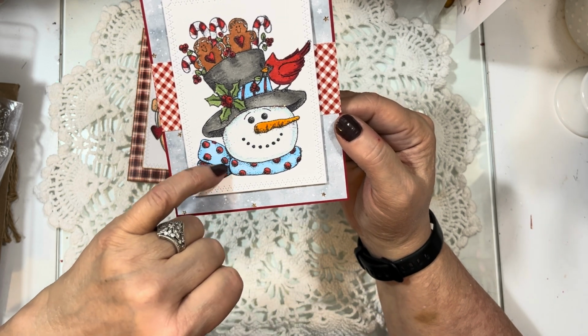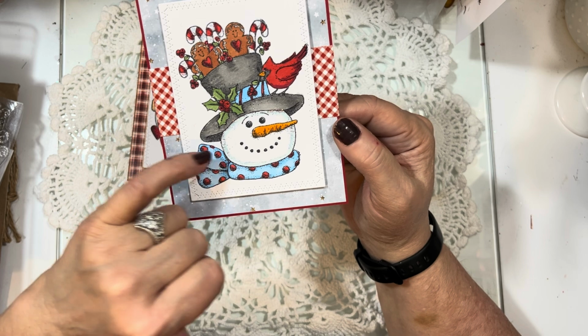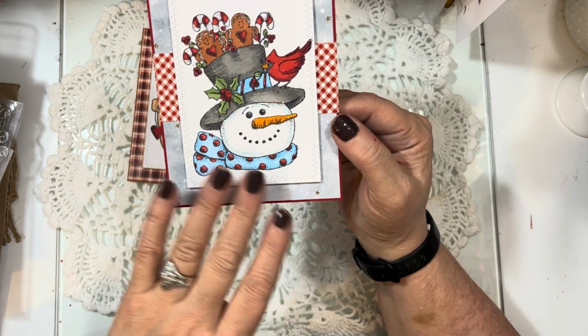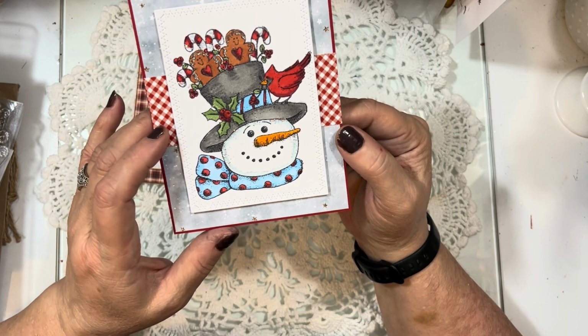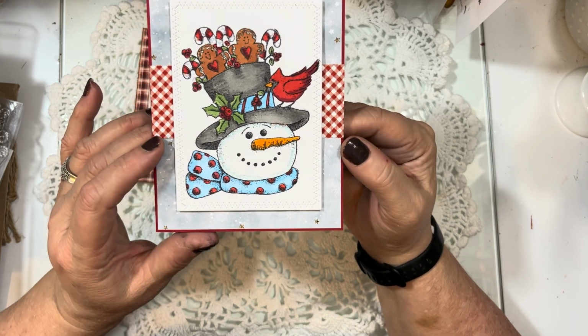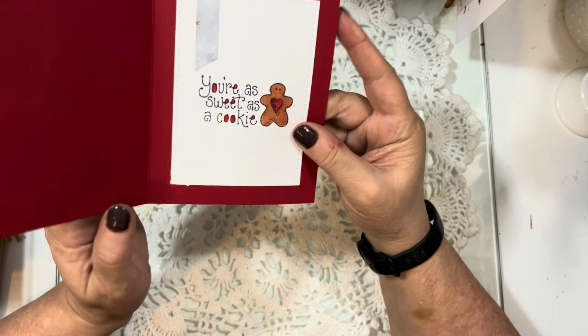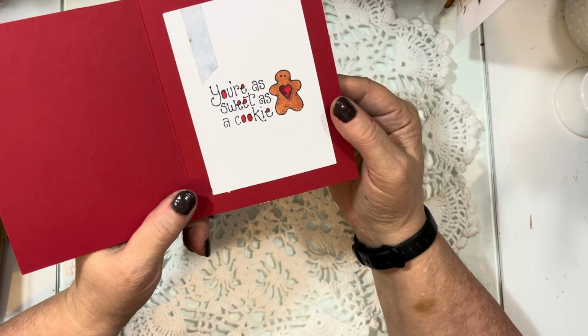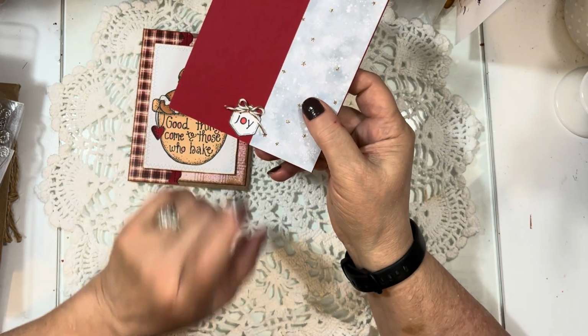I added a little bit of shading to the scarf, but I might go back with a slightly darker color and redo it one more time just to give it a little bit more depth on the band and on the scarf. But anyway, these just turn out so cute. I love this hat with the gingers and the candy canes on top. And then this one says, "You're as sweet as a cookie." And on the back, it has the word joy.